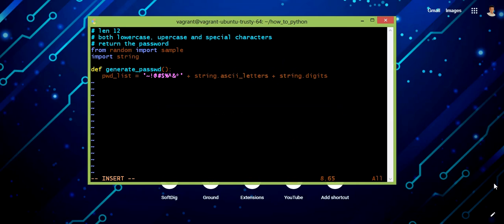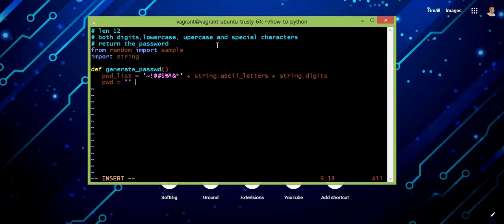So now that I've been able to do that, this part here is going to generate both the uppercase and lowercase. This part here is going to generate digits. This part is already there, so let me just add digits here also. So now let me generate the password. I'll call it pwd.